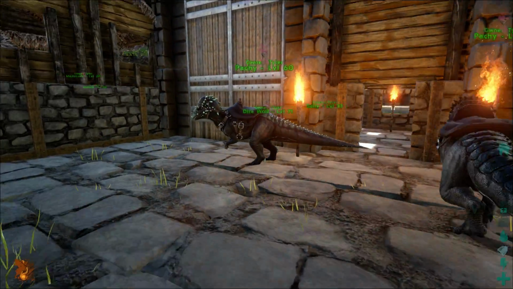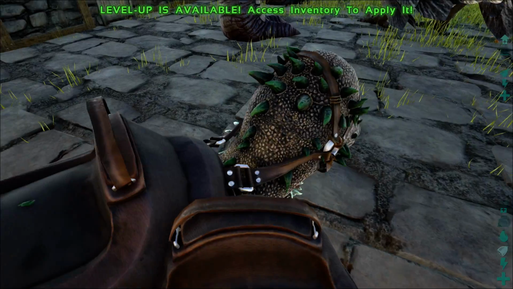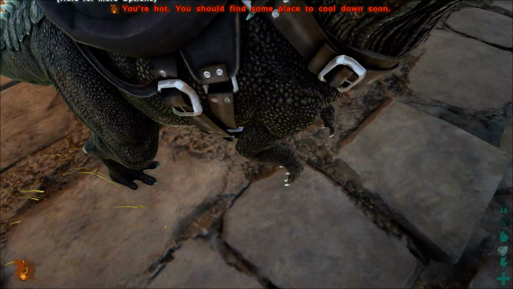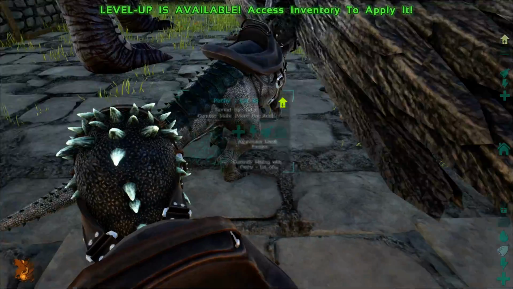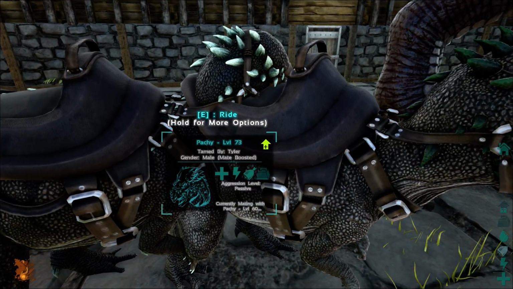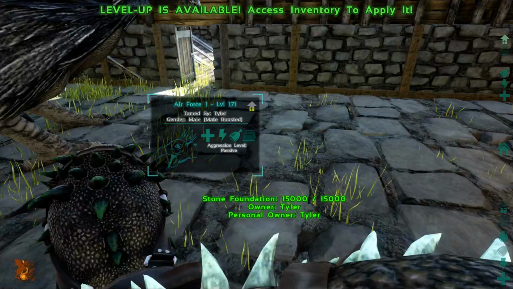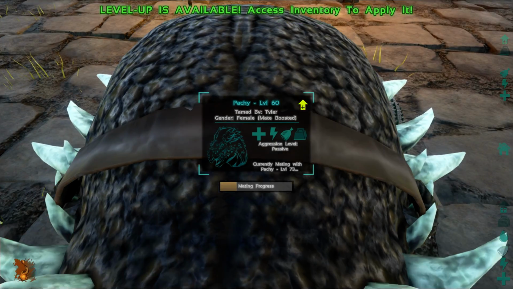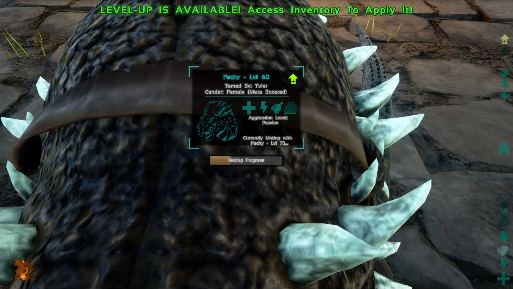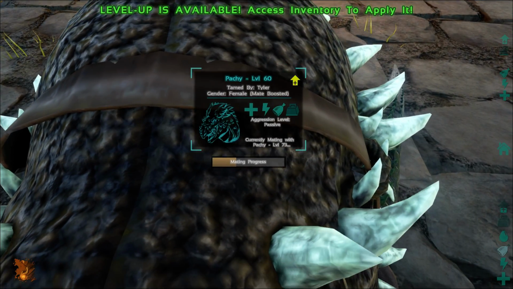Sorry about that lag spike. Yep, so they will have to stay next to each other. What I usually would do is just hop on the one that's not in the mating progress bar there, and then just follow the other one.